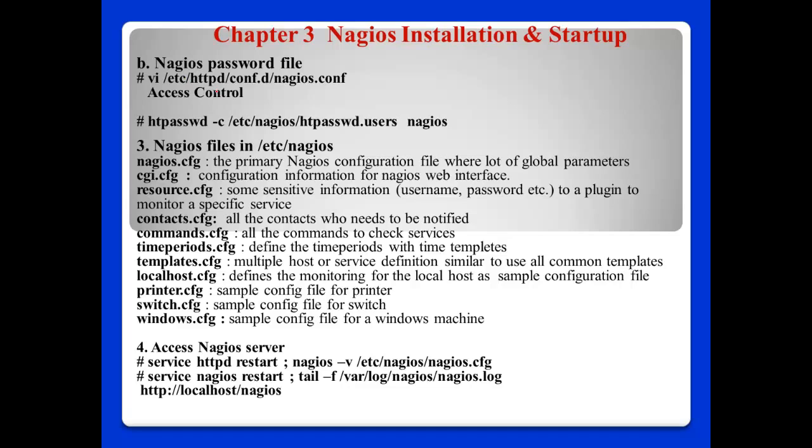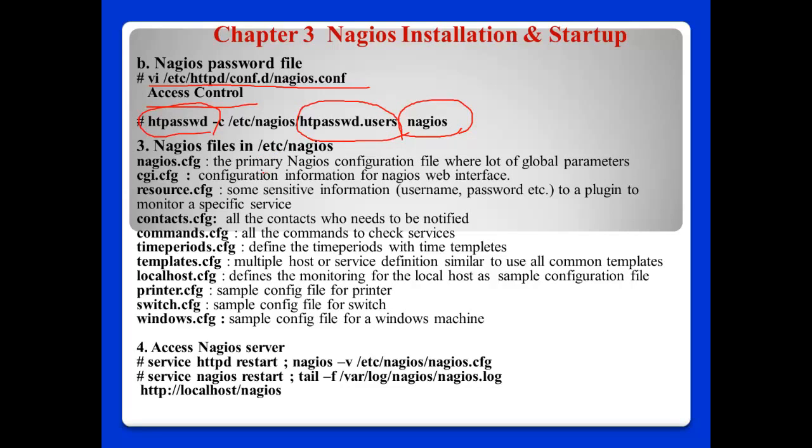And then, the Nagios password file and access control. Normally, Nagios is implemented based on the web server. So first, open conf.d/nagios.conf. Here we need to adjust some access control. After that, Nagios normally needs the user to access the Nagios directory in a browser. In this case, we have to define the exact user using this htpasswd command, and this information will be saved here, htpasswd.users. In my case, I will create the user nagios.